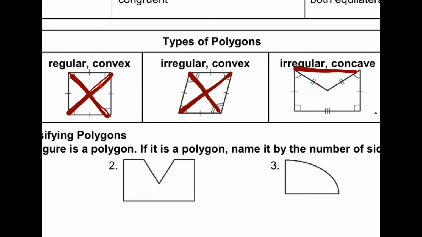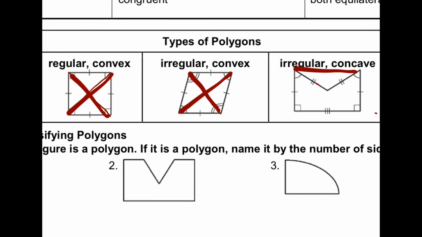This polygon on the left is a regular polygon, meaning that all four of the side lengths are the same and all four of the angles are the same. This one is considered convex because the diagonals stay inside the figure. This middle one is irregular because the angles are not all the same. We have two swoops in this corner and a single swoop in that corner, indicating they are different angles. Even though the side lengths are the same, all the conditions are not met, so it's irregular. It's convex because the diagonals remain inside the polygon.